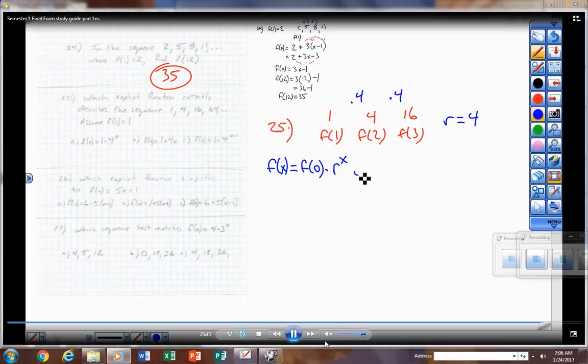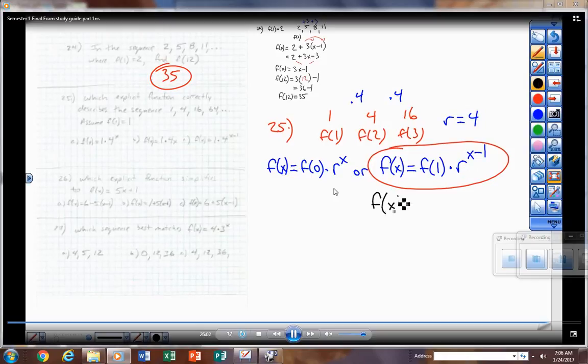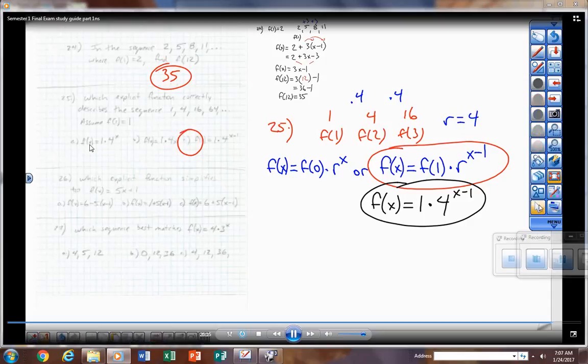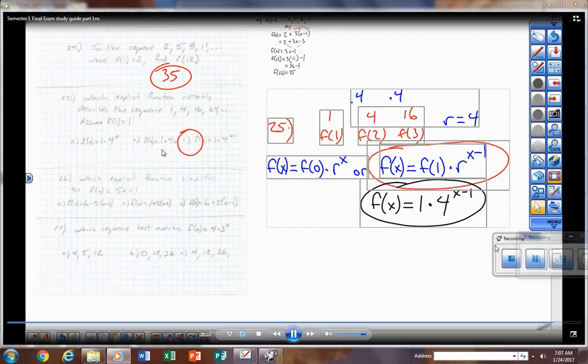What I'm doing here is showing you the old way. Again, you could write that 0 term times r to the x, or you could write this with the first term times r to the x minus 1. This problem has you use that second formula. So again, when I get that answer, which is 1 times 4 to the x minus 1, the only correct choice is C. Choice A is bad because it has kind of the first term look to it, but that is the incorrect first term, I'm sorry, or 0 term, so A would be incorrect. And then this has 4 times x. Geometric always has x in the exponent spot, so B would be not good either.